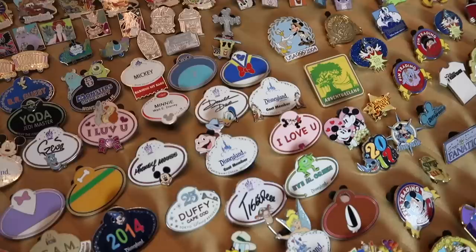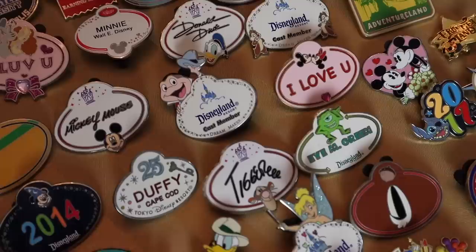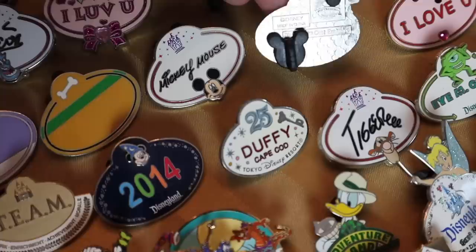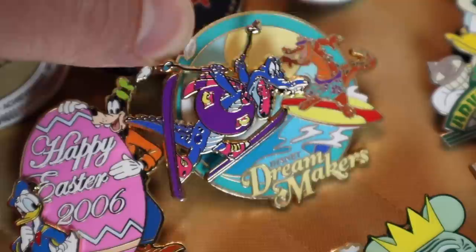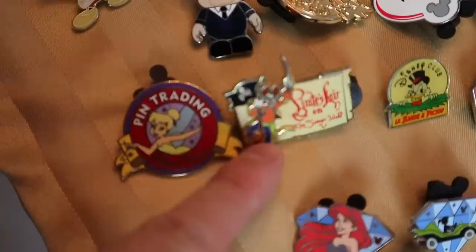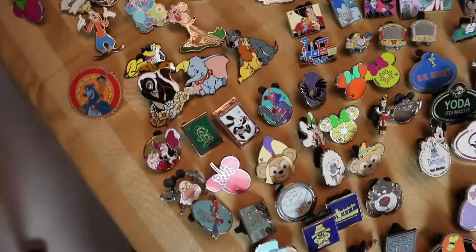Let's get into some of these cast member name tag pins — look how cool these are. We got Duffy, Mickey Mouse, Mr. Toad, Donald Duck, Mike Wazowski, and a Minnie Mouse one. Looking at the back on one of these — yeah, it says cast exclusive, it's a retired pin. This Mickey Mouse one is real old, and that one's from Hong Kong Disneyland — cool! Look at this one here — it says Dream Makers with the gator from one of the water parks, I think Blizzard Beach. There's a Donald Walt Disney cast member pin, Pirate's Lair, and I love this Chinatiki Room Disneyland collection. And check out that Yoda cast member pin — didn't see that one before, that one's really cool. And the Monsters Inc. and Be Our Guest ones.